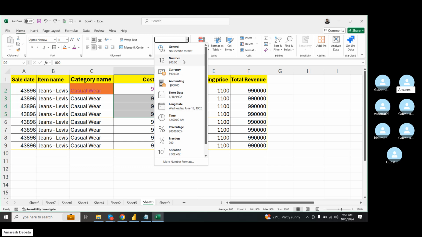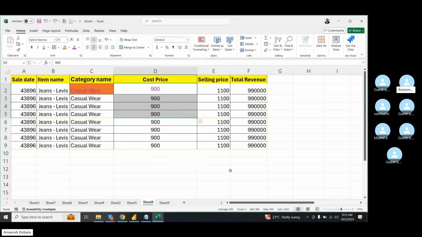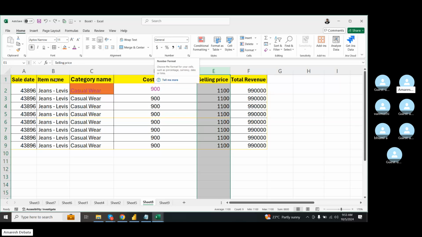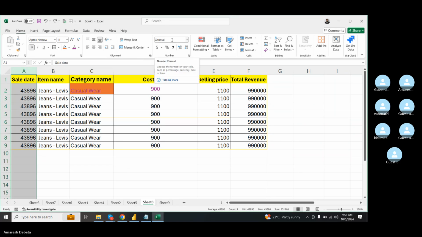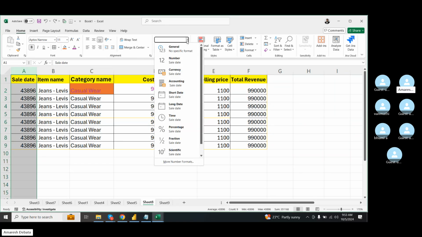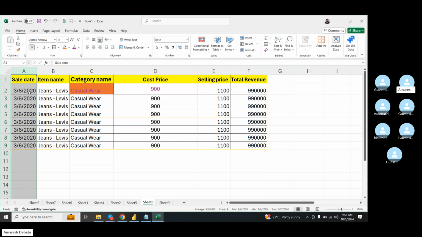Then you have something called general. Whenever you use Excel, every data type will be general by default. Here if you see, let's say I select this. What is the data type? General. Here also I go, what is the data type? General. Here number is general, here character is general, here cell date also, if I see, is general. What is the format then? If I want to change it, let's say to date, now it is date. I have changed it. Then what is the difference?